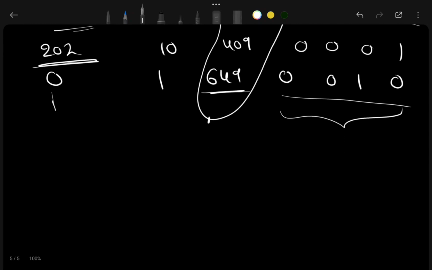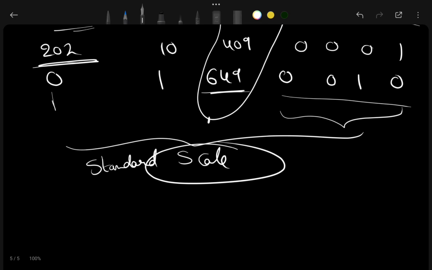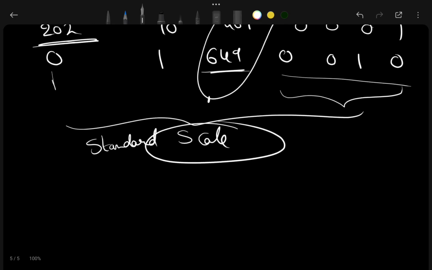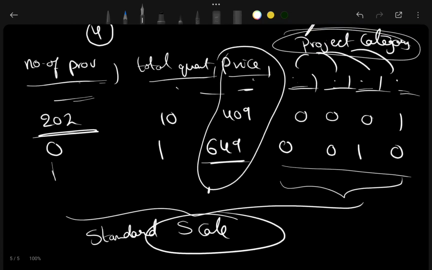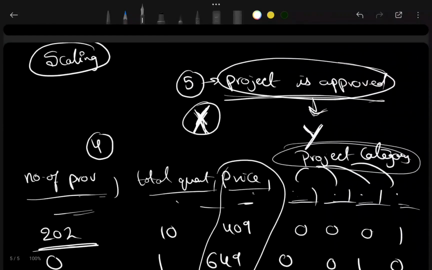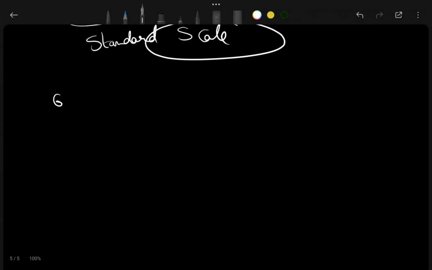So what we are going to do is called scaling. We are going to scale using standard scaling, very easily, by writing 2 lines of code. These values with different weightage will get converted into something like this: minus 0.2, 0.3, minus 0.7, minus 0.4, minus 0.3, 1.2.